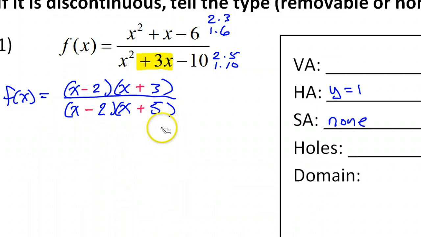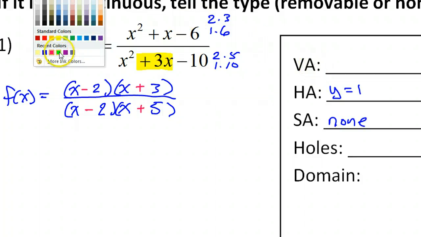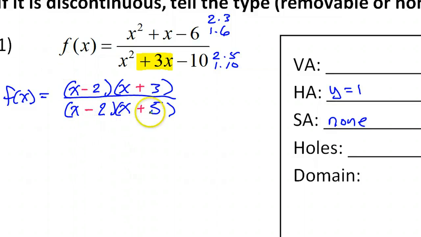Okay? Now, I'm looking at these factors in the denominator as I'm thinking about the vertical asymptotes. But first, I have to ask myself if anything is going to cancel out. Because if any of these factors cancel out, they won't be vertical asymptotes, they will give me holes. So in fact, I see that I have an x minus 2 in the numerator and denominator. So those are going to cancel out. So I'm going to get a hole from this. When these factors cancel out, that's where holes come from.